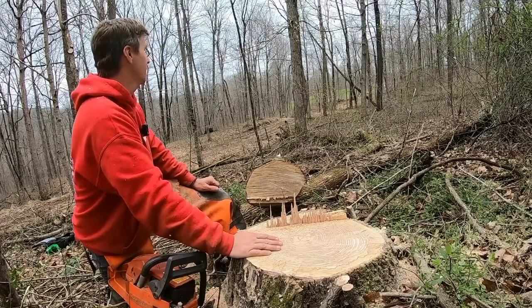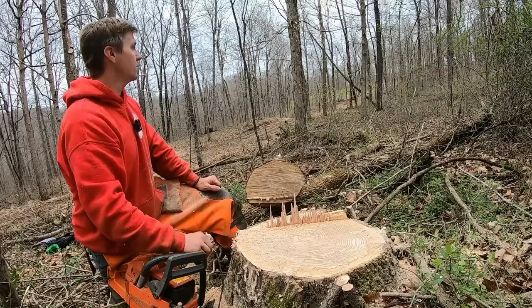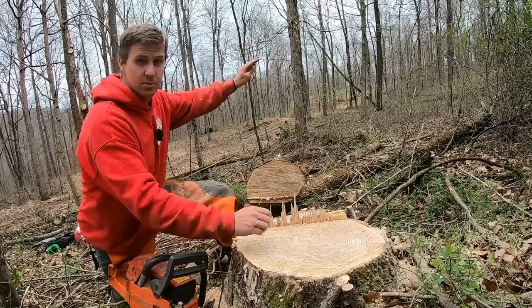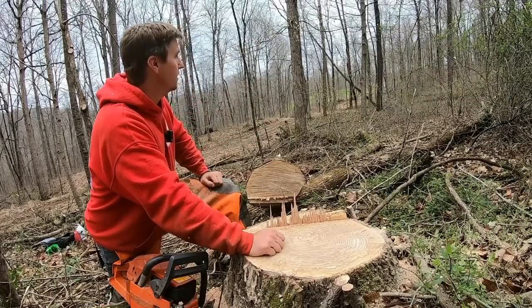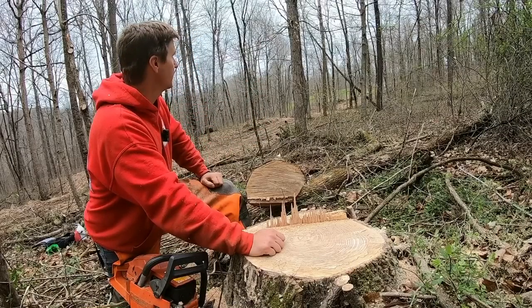We've probably got, I think we're kind of done with the smaller stuff. You can see we're working our way into woods that has been a little bit better maintained, a little bit better managed. It's not quite as thick.